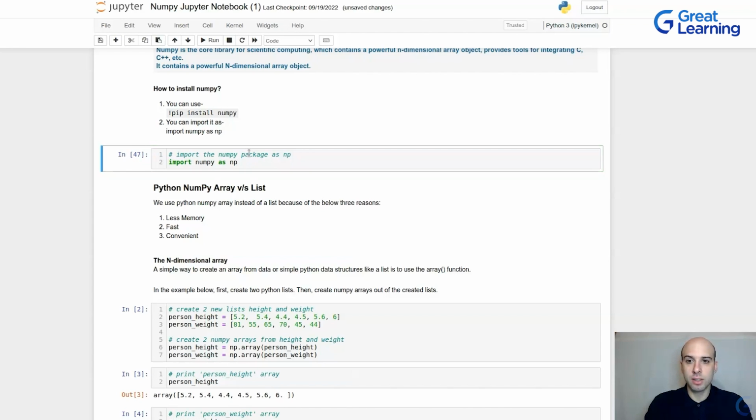When I run it, it runs without error and is basically loading up the functions available in the NumPy package. It's telling the compiler, I want to use all the functions in NumPy, please make them available to this session. And this is exactly what this command does.